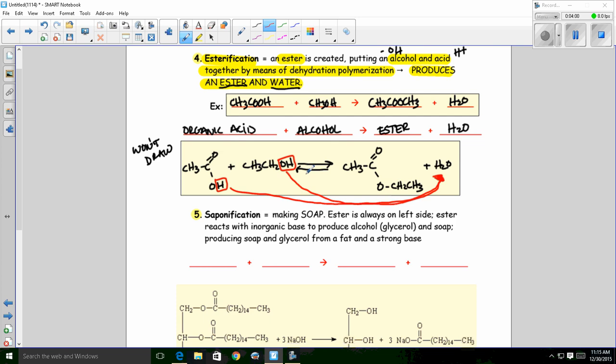Now, the meat of this particular esterification reaction is that we've got an opening here. Because once the hydrogen has left, the hydrogen's gone. And we've also lost the OH, which is now branched off to make the water. So what's going to happen, and you see this on the product side, is that this CH3, CH2 is going to attach itself to the opening here where the oxygen is to give us this product right here.